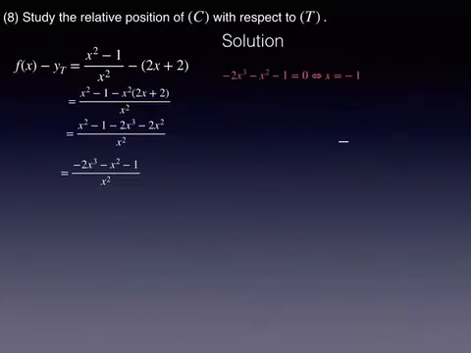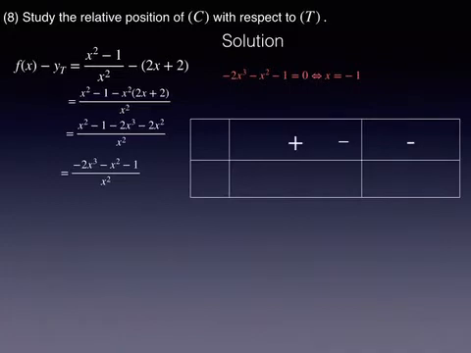So taking minus 2x cubed minus x squared minus 1 equals 0, one may use here the calculator, mode 5 4, then plug the numbers minus 2, minus 1, 0, and minus 1. Because this is a polynomial of third degree, you will get 3 roots, one real root which is minus 1 and 2 complex roots which are rejected.